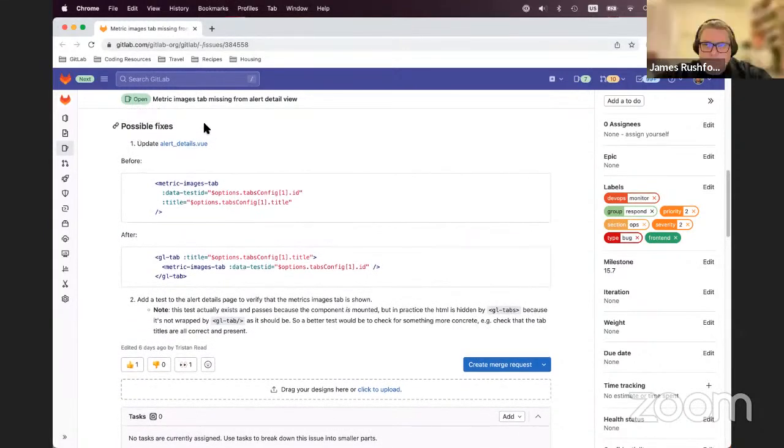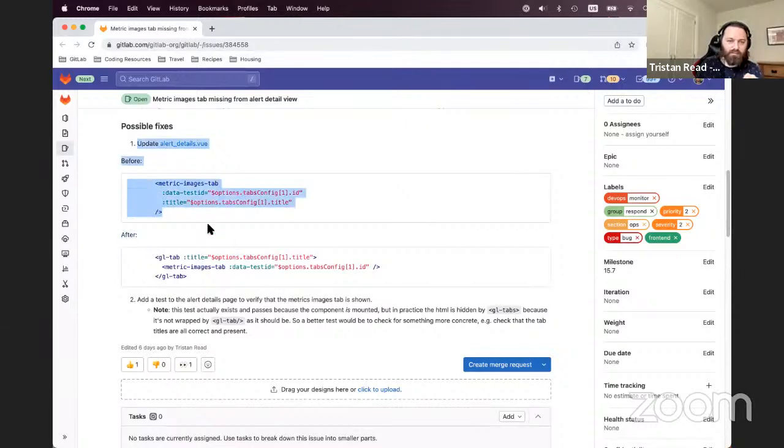Did you add that possible fix? Yeah, I did. So I'm describing the instructions that I left for myself or for anyone else who would want to pick this up. It includes a development fix and also a little note about how it might be tested.